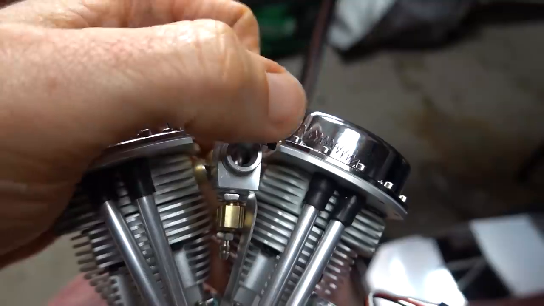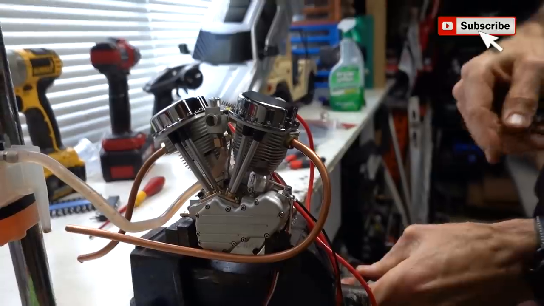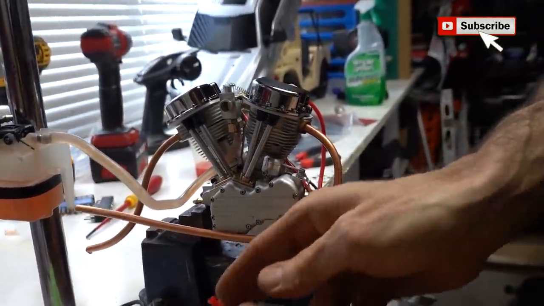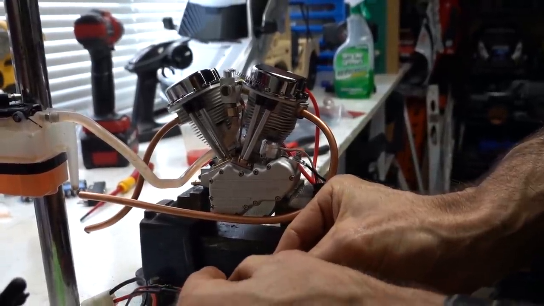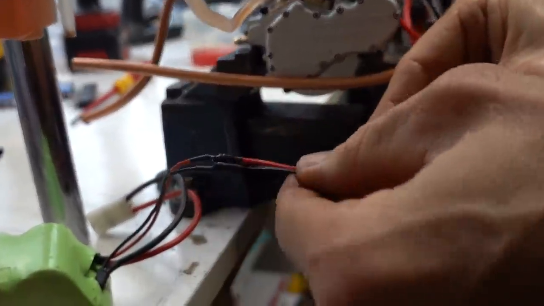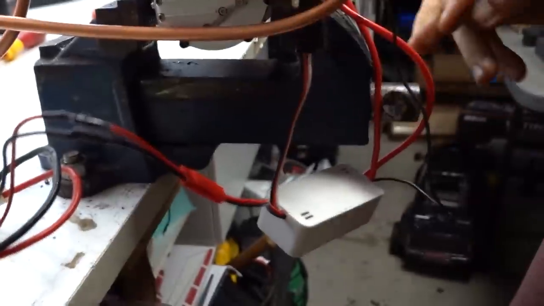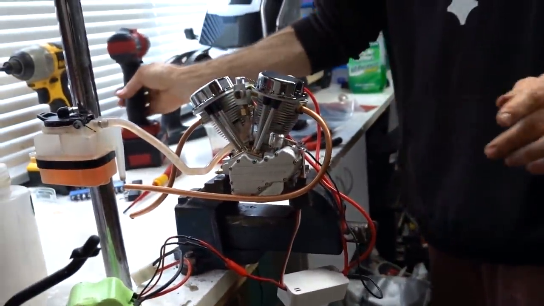All right guys, look at this ghetto vice but it works. Want to see if it runs. It does, so it's got this little six volt, around about six volts hooked up to it. And it sounds awesome. I just turned it on quickly just to see if it all runs. Listen to this bad boy.